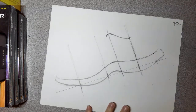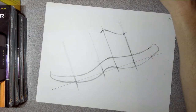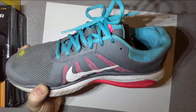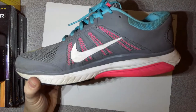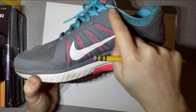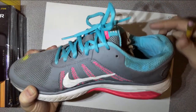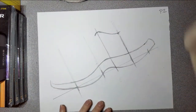All right, so I'm going to continue and work on the back of the shoe. This is the part a lot of people get a little messed up with, okay? So this front part right here, you notice this is the part that I've been drawing. I haven't even addressed this back edge yet, but I'm going to start doing it very soon.